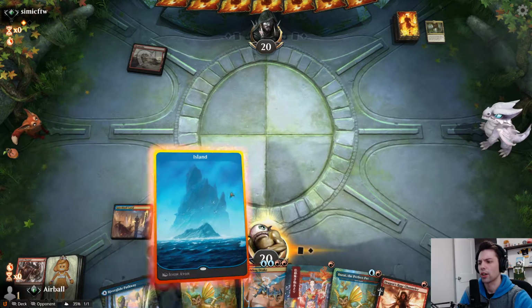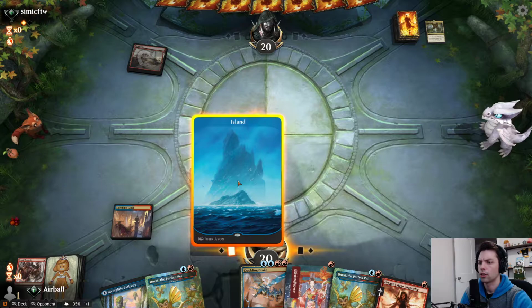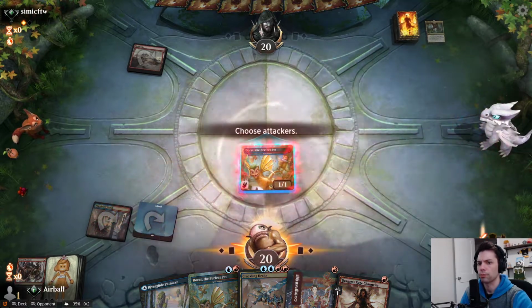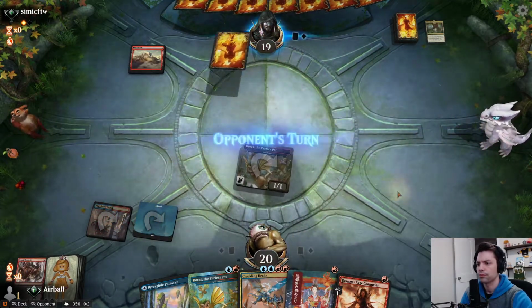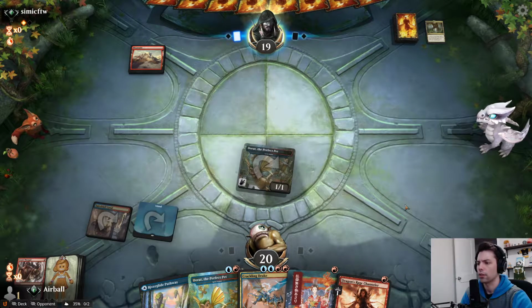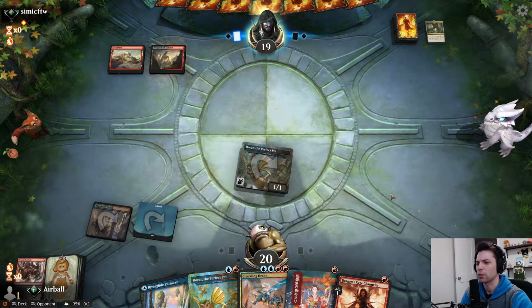I think I want to get Dorat down as quickly as possible in the hopes that we can dodge their removal and just get a big creature quickly. Because all their removal seems to be damage-based. Let's just try to grow this as quick as we can. And next turn we can Channeler plus looting. We can Dorat plus looting. That's probably even a little better.